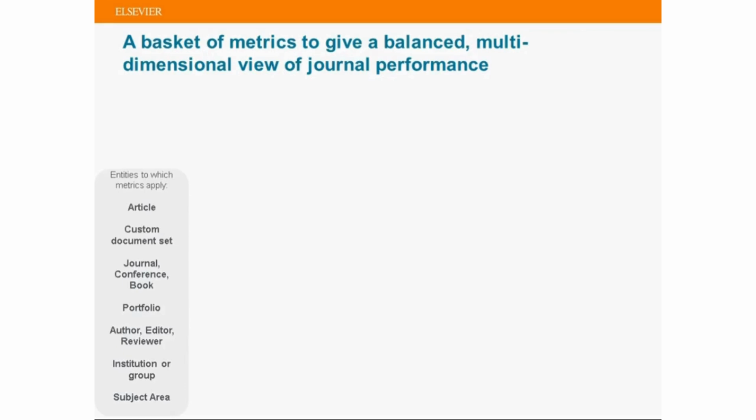Also good to remember is that if you look at a certain entity, then you should choose a metric that is relevant to that entity. For example, if you are assessing journals, you should not use an author metric because that is really assessing authors and that is not assessing journals, and also vice versa. So always use the right metric with the right entity that you are looking at.